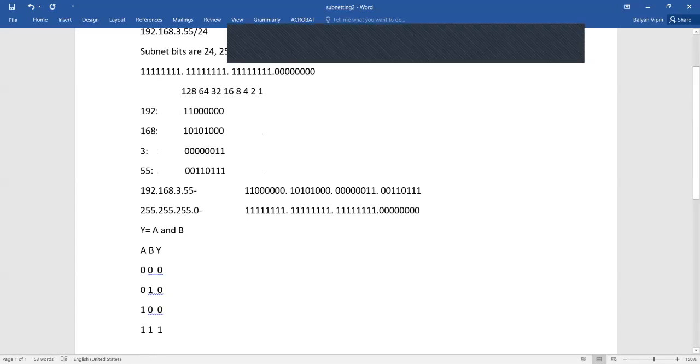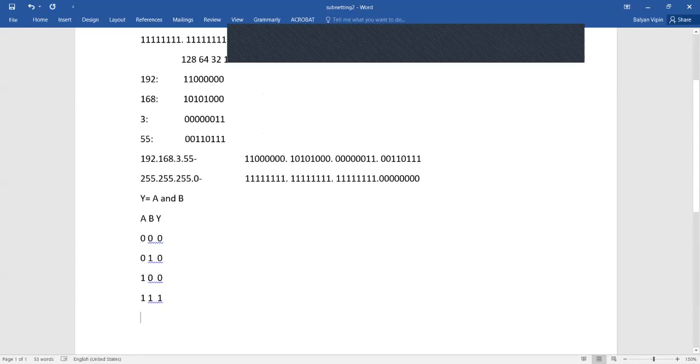So if I'm doing logical ANDing, this bit will be ANDed with this bit. So what will be the answer of the logical AND of these two binary numbers? There will be a 1 here. It's 1 and 1 is 1, and for the remaining 1, 0 or 0, 1 or 0, 0, the answer is 0. So it's 1, and for all these, because this is 0, it will be 0.